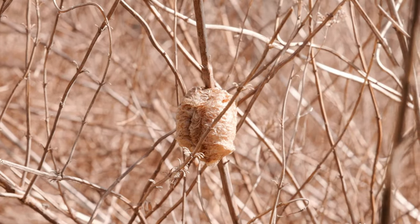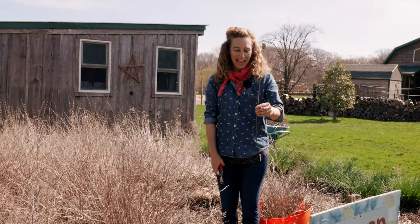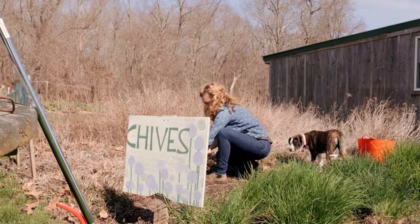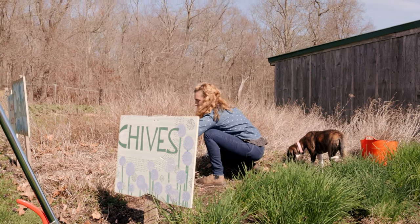I'm just thrilled that we have these. I have read, and I know from experience, that I can cut this here and bring it into my garden — just stick it in the ground and it will be okay. But you have to be on the lookout as you're cutting things back. So much of being a good gardener is about observing what's going on.